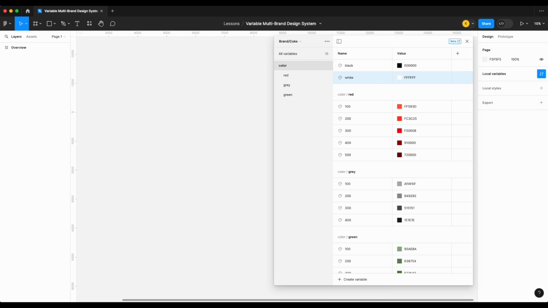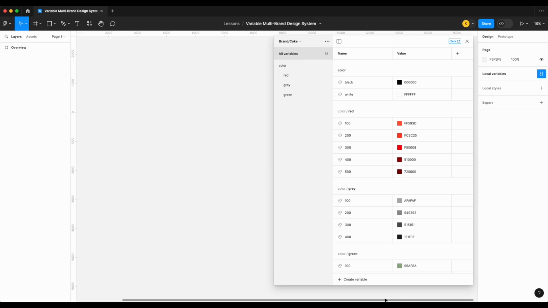All right. So now that we have all our colors set up, one thing we're also going to do, just to continue on the lesson and make it a little bit bulkier and beefier, is add some radius scales. So we're going to start off with our radius.